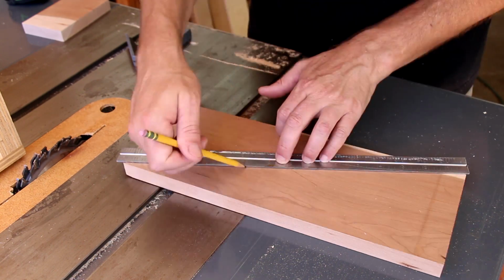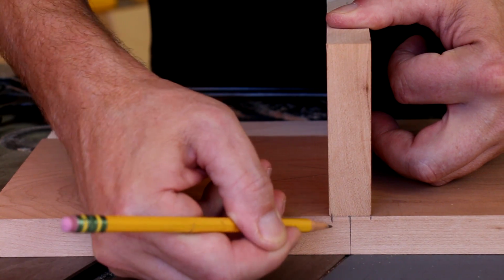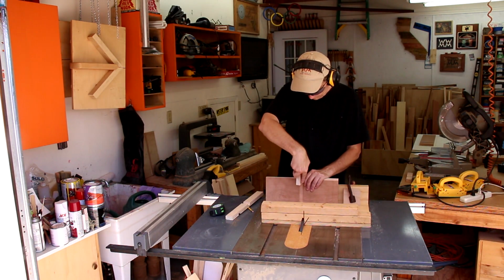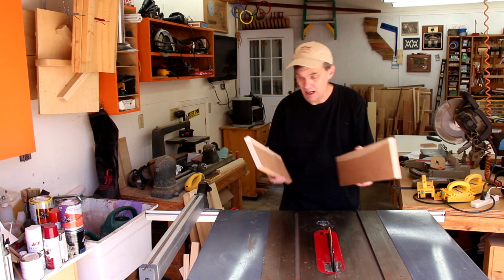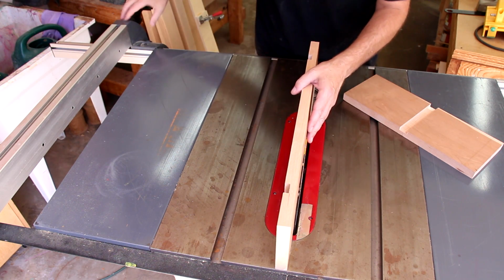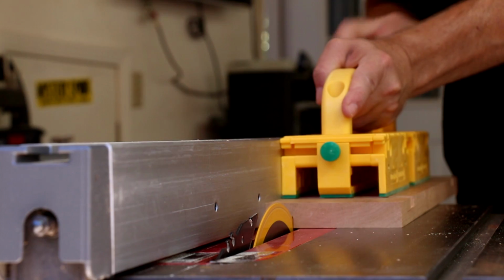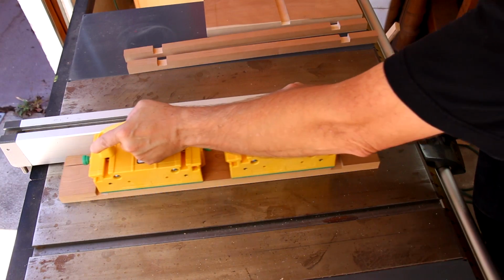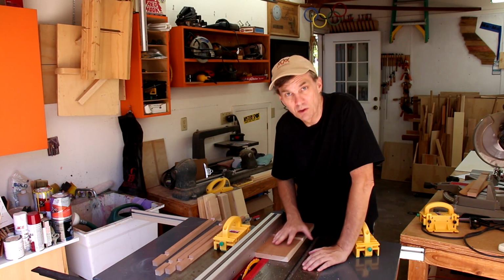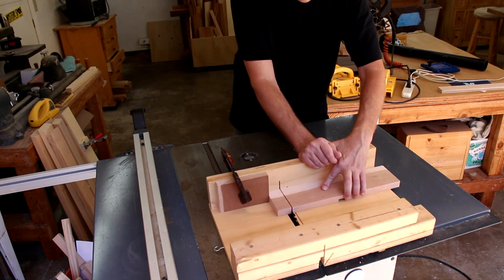This shorter piece for the cross braces should be a little easier because I only need to cut 1 dado in the center. And I'll do the same procedure again. Now it's just a matter of cutting strips out of both of these. I've got my blade raised up so I can set my rip fence to the thickness of this board. The cross braces are 2 different sizes, so I'm going to cut the 2 long ones first. Now I'll cut the 2 shorter cross braces down to their lengths.